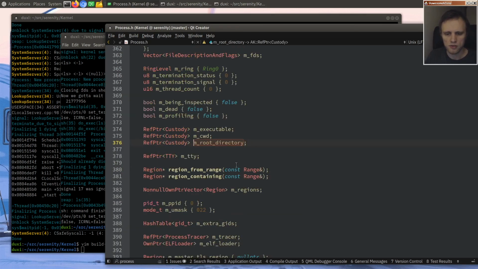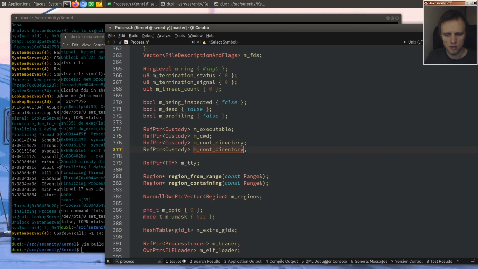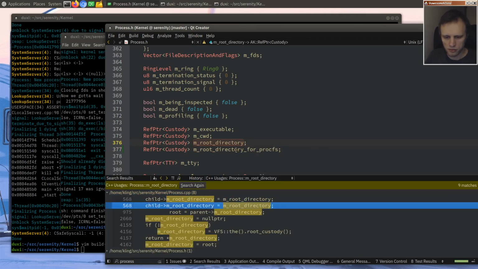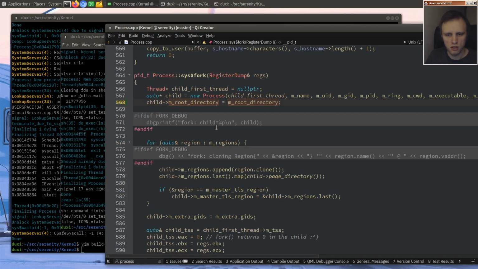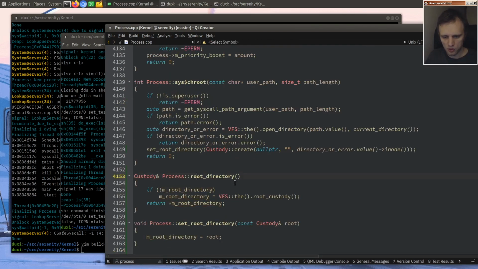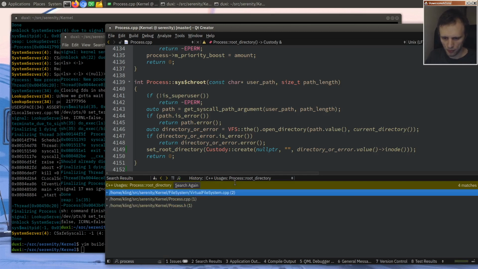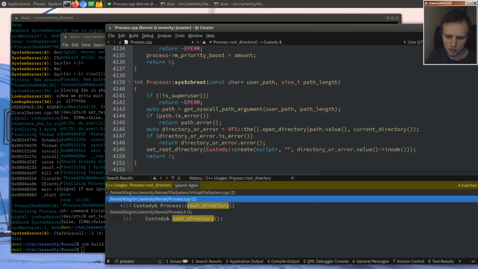What's the nice way of doing this? Root directory for procfs maybe, because then we can cache. If we ever overwrite it, then we'll cache whatever we were overwriting it with before we throw away everything before the slash.